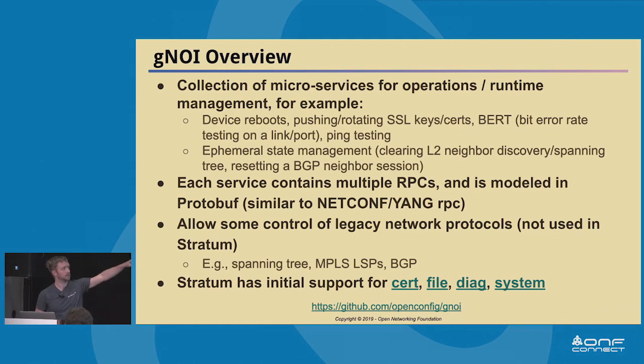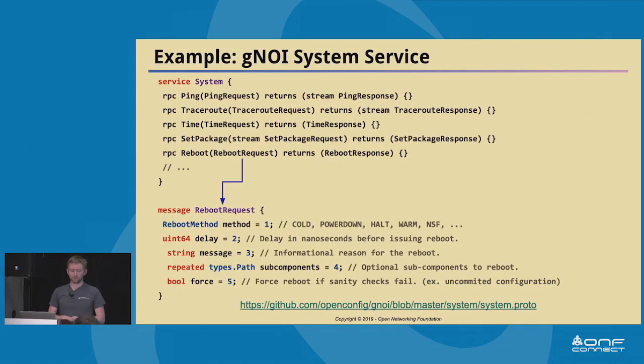One thing I'll note about gNOI is that in NETCONF and YANG, there's a notion of RPC for defining methods that can be run on a device, and a way to pass parameters and retrieve values. You can think of gNOI as an evolution of YANG RPC. Could it be used to describe arbitrary operations? Each of the RPCs that we have is explicitly modeled in protobuf. If you wanted a bypass, where you had a generic string you pass through to the shell, you could do that. We don't have one explicitly defined now.